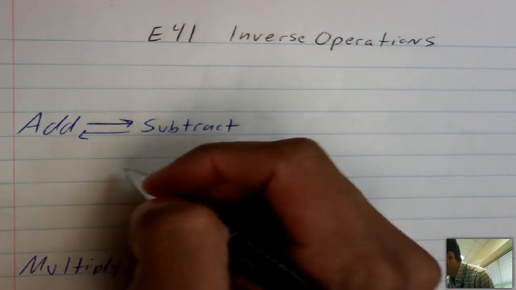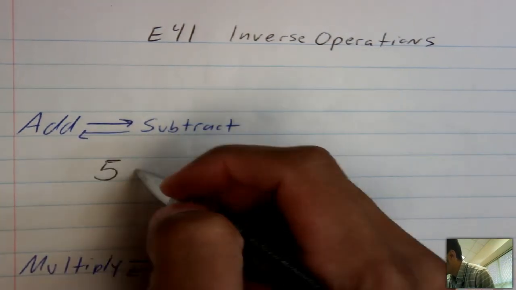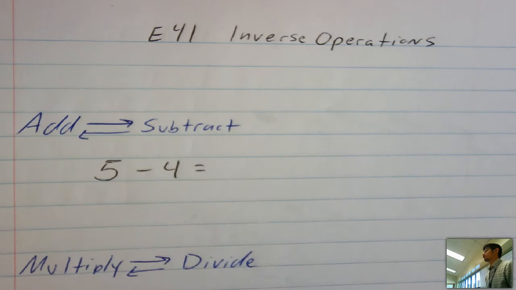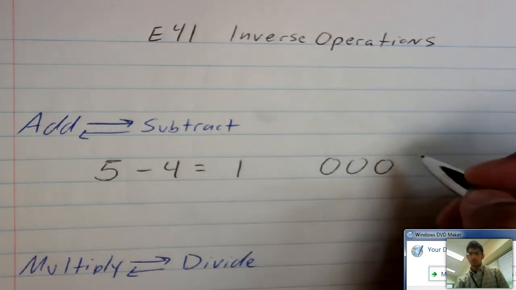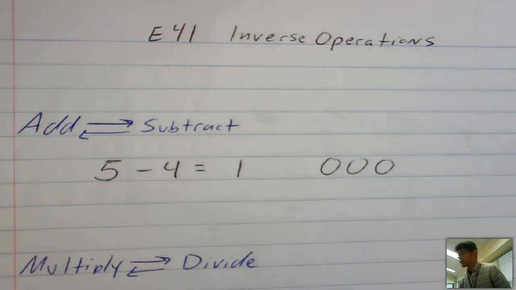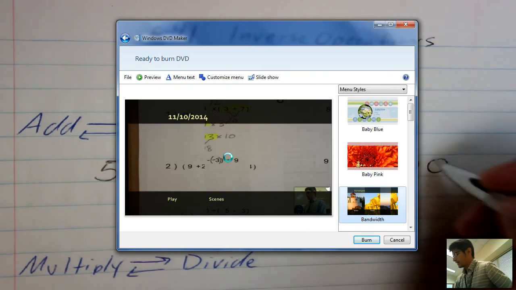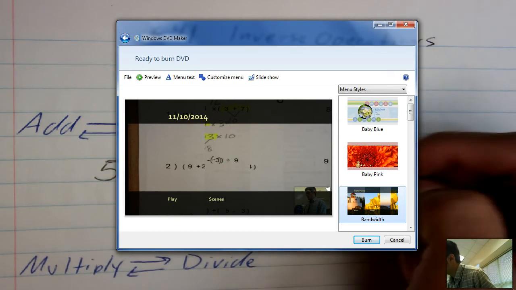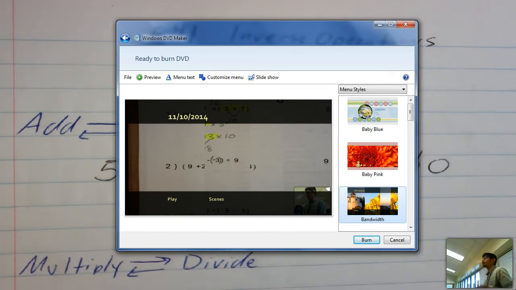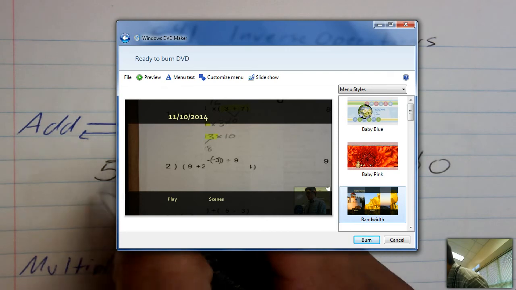We're going to do positive 5 minus 4. And we know 5 minus 4 is what? 1. Yeah, say it nice and loud. 1. Okay. 5 minus 4 is 1. And I'm going to draw this out for you guys to show you too. So how we do this is we draw 5 positives. 1, 2, 3, 4, 5. And this means you're going to take away how many positives? 4. And what are you left with? 1.